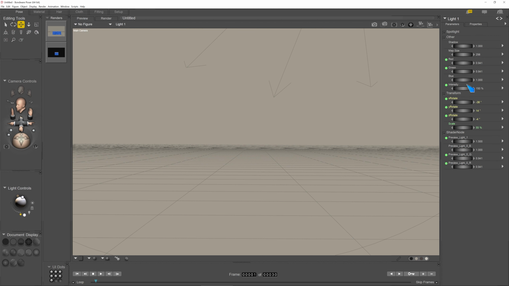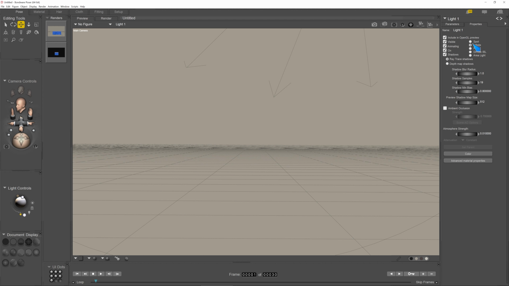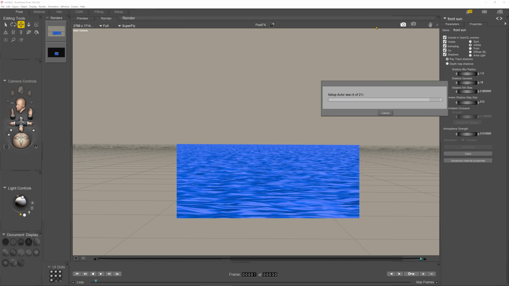Now I could have gone into the parameters for light 1 and just changed them in here, but I don't, you know, 9.9411, what does that mean? I'm easier thinking in terms of RGBs on a 255 scale. And I'm just going to change that light name to front sun. Okay, now let's just give that a full scene test.